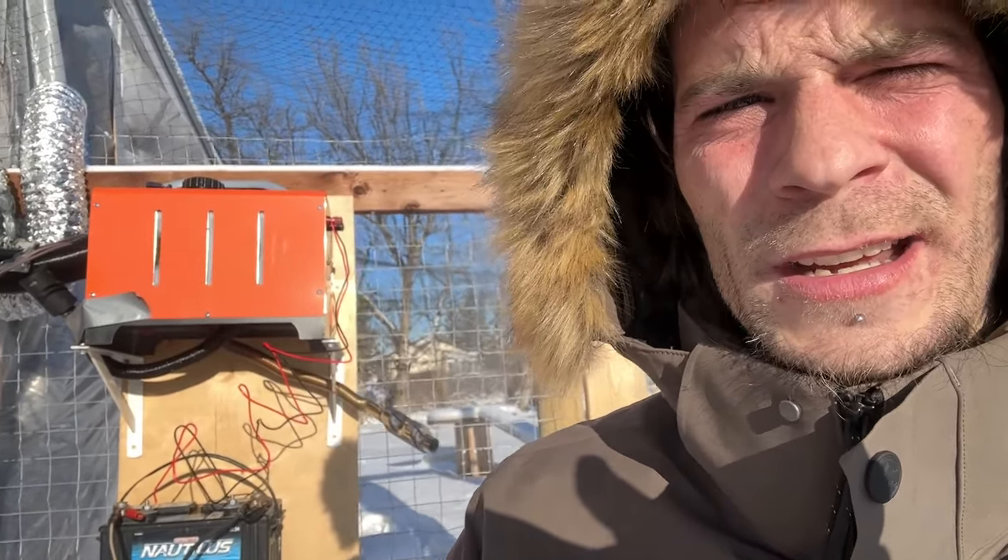The cold will give your chickens frostbite. A lot of people think it's the humidity you have to worry about — yes, you have to worry about humidity, they'll get more frostbite with humidity — but it's the cold temperatures. You get down to minus 10, minus 20, you'll get frostbite. My cheeks are sore right now and if I stay out here another 20 or 30 minutes I'll end up with frostbite. So just be mindful. We have a backup as well — if for some reason the power goes out, the diesel heater will keep ticking on the battery for at least five or six hours, and we also have a battery bank we can hook up to keep it topped up.